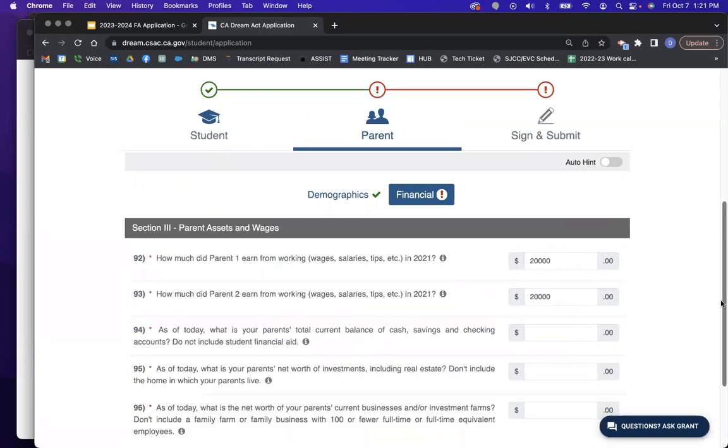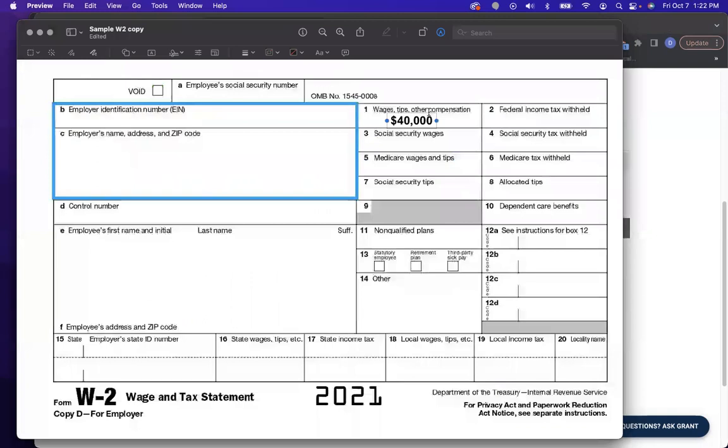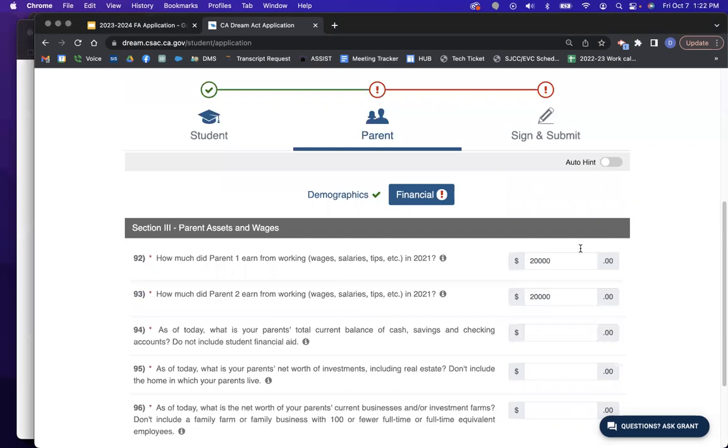Okay, for the most part. If it's not lining up, you can hit me up and we can figure out what's going on, or if there's some kind of explanation in some of the other forms. But for the most part, the W-2s will tell you how much your parents earned in box 1. If your parents have more than one W-2, then what you have to do is add the different amounts in box 1 for each of the W-2s of your parents, and then you put it on here. Okay.